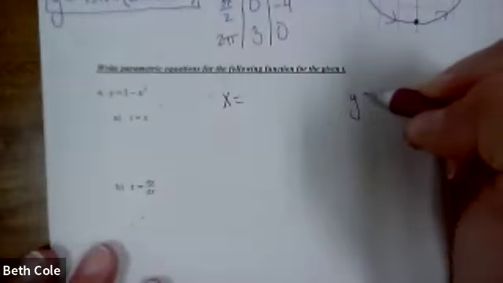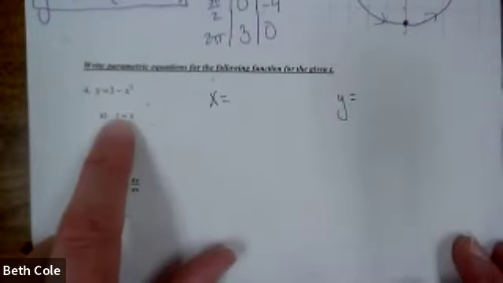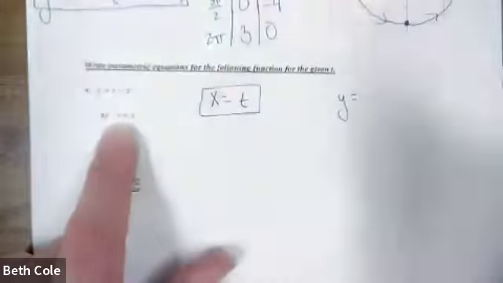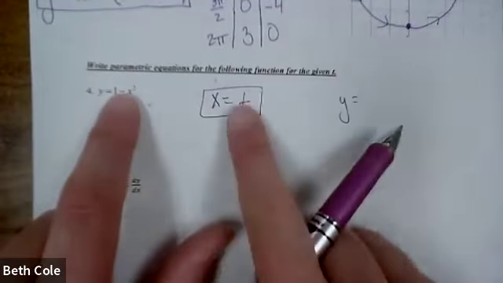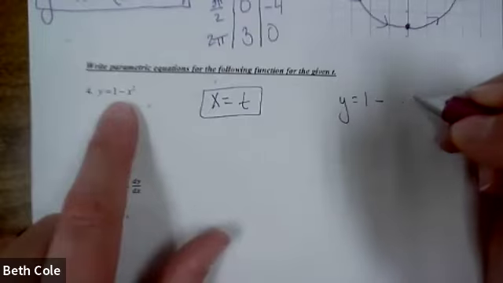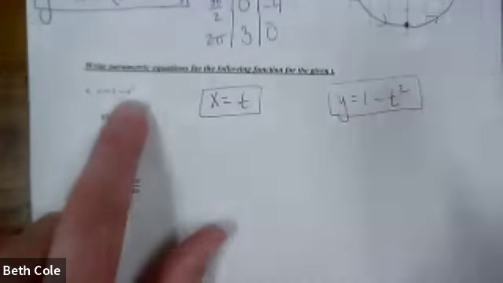All right. We're going to write parametric equations to represent these. That means that you should have an x equals and a y equals. And I usually just start with that and set it up blank. I made the first one about as easy as I could make it just for you to get the hang of it, because x literally equals t. Do you see that right there? So that's the answer for x. For y, anyone want to give it a shot? Here's your equation. It'll be 1 minus t squared. X equals t, so that's it. I like to throw one like that on there sometimes too, because people will second guess themselves about that. They'll go, that's it? Yeah, sometimes that's it.